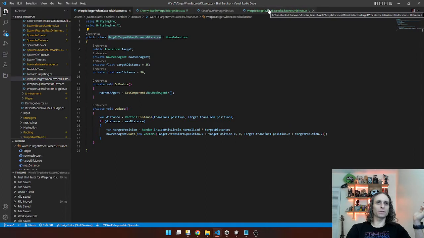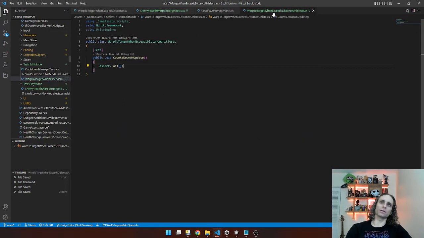What we want to do is prove whether or not this fails when we don't have a target. That will be the first thing that we want to make sure of, in case our targeting system returns a null, right?